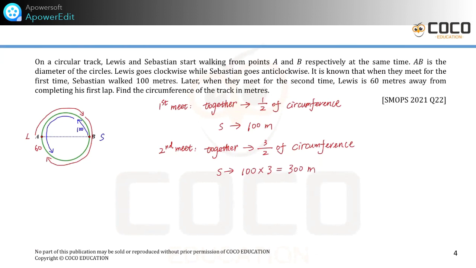And we check it from our diagram. In this diagram, this part is 300. And you can see this is 60 meters more than half of the circumference. So 300 minus 60, we find out that this part is 240, where this part is 60. Total is 300. So 240 is half of circumference. The circumference is 240 times 2. The answer is 480.